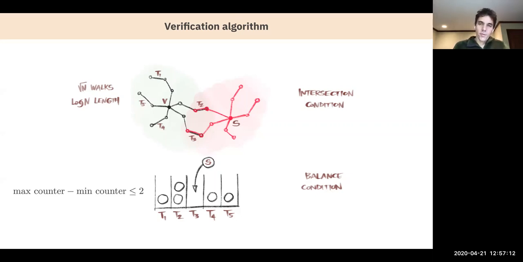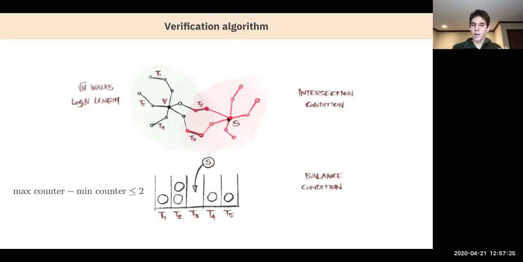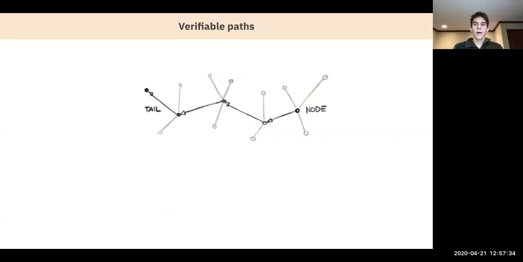And before we move to the proof, I have to tell you how it is that when a verifier and a suspect communicate to each other their signatures, in other words, the random walks that they performed, they cannot lie about this. So this is a neat little trick that I guess they call verifiable paths. The question is, we need to specify how a node generates one random path away from itself.